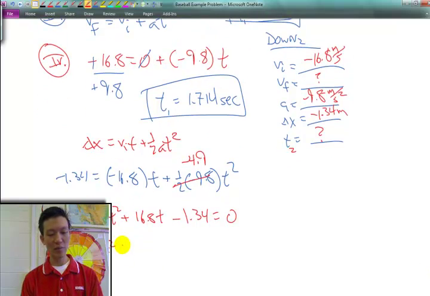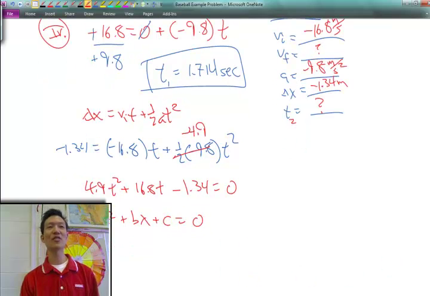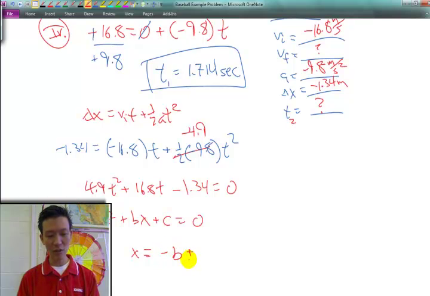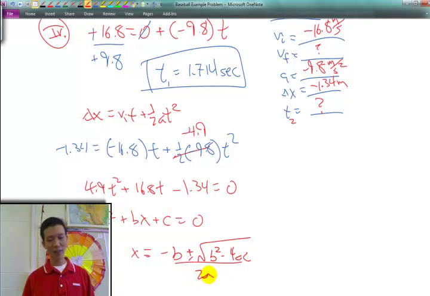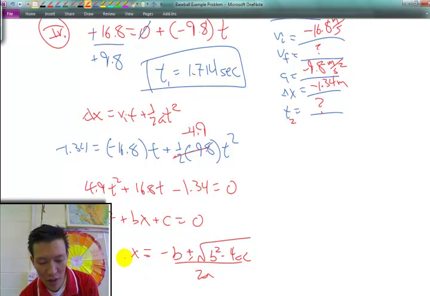Anyone recognize this? This is what? ax squared plus bx plus c equals 0. We got to use the, what's that thing called? It starts with a Q. Quadratic formula. What's the quadratic formula? You guys remember? Yeah, what is it? Right, okay. So we got to do negative b plus or minus the square root of b squared minus 4ac, over 2a, yeah? Okay? So let's go ahead and chug it through.